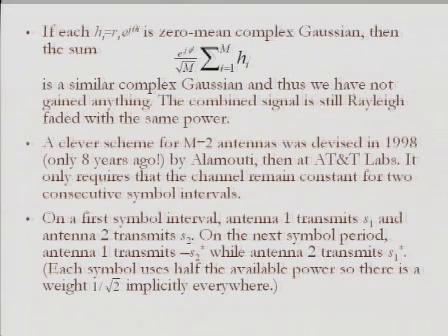Now, the sum of complex Gaussian random variables is another complex Gaussian random variable with the same mean, so it's still zero mean. Now, the variances are going to add up, right? So here I have m h's, so the variance of the sum is going to be m times the variance. So it seems that we're gaining something, right? We have m times the variance, but we have a square root of m here, which exactly compensates for that. So this summation of Gaussian random variables divided by square root of m is a Gaussian random variable with the same variance. So we're back to the beginning.